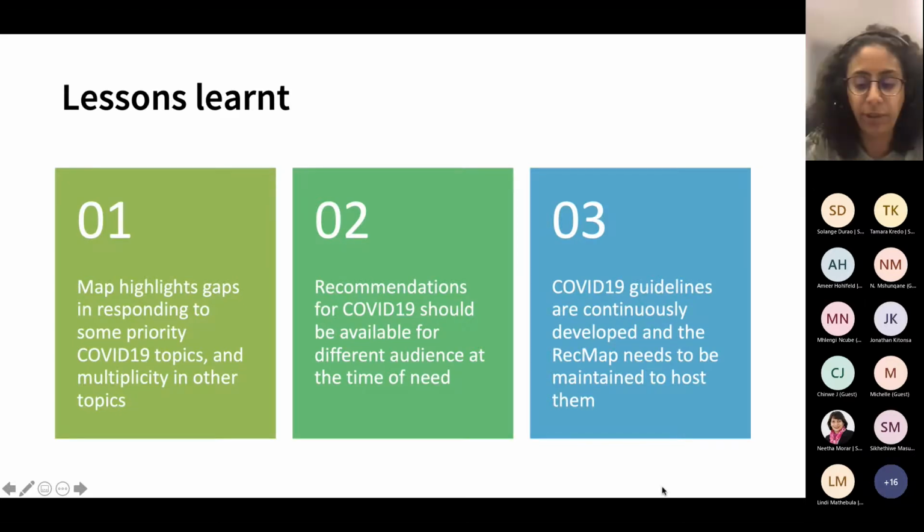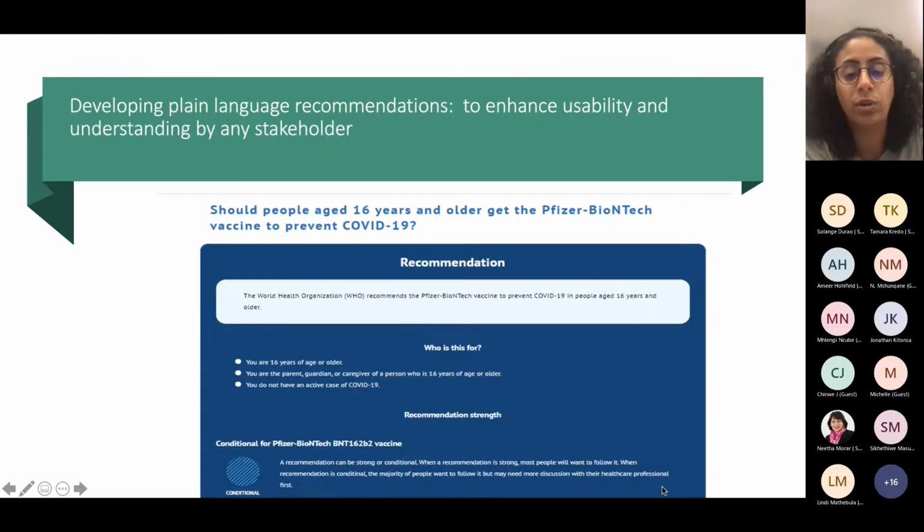Just for the coming 5 minutes, I'll talk to you about what we call the plain language recommendations. It had come to our attention that it's important to find a common language that speaks not only to healthcare professionals or guideline developers, but also researchers, but also to patients. How much of the COVID-19 recommendations can patients, or the public, actually process and take in, and be able to make their own decisions, for example?